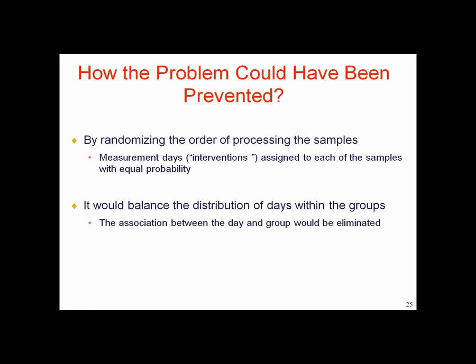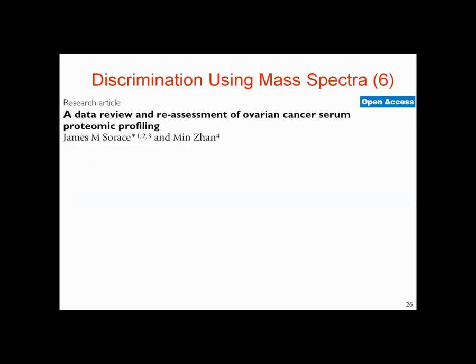So temporal effects can be expected in omics technologies, and therefore the order of processing of the samples across time should be carefully considered, and therefore randomization should be used to prevent the skewed distribution of the processing days or temporal effects across compared samples.